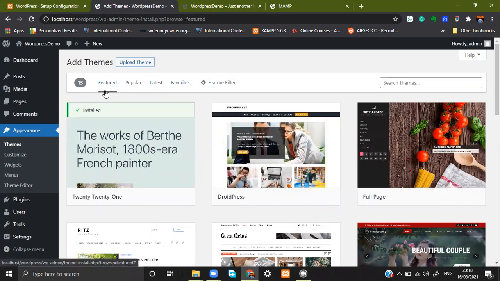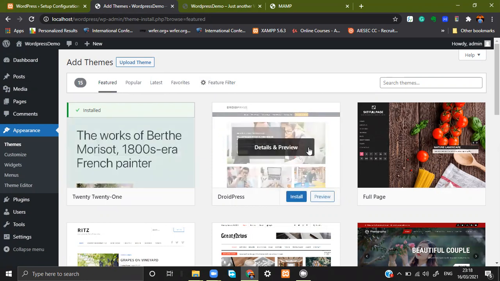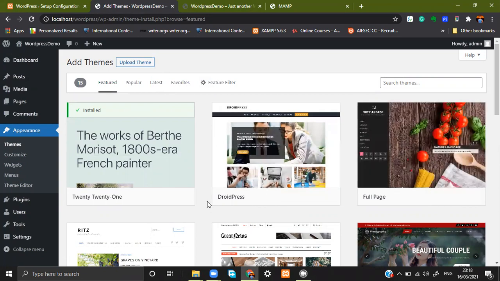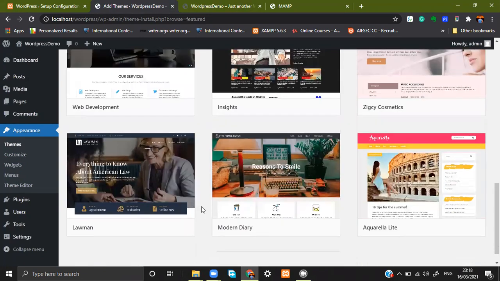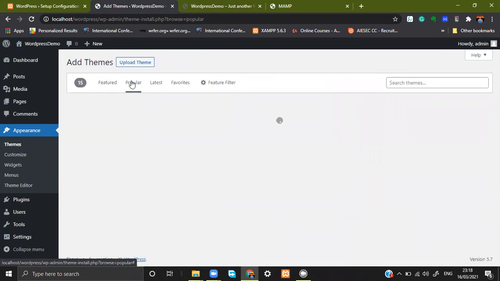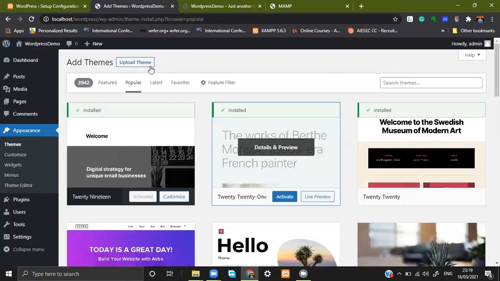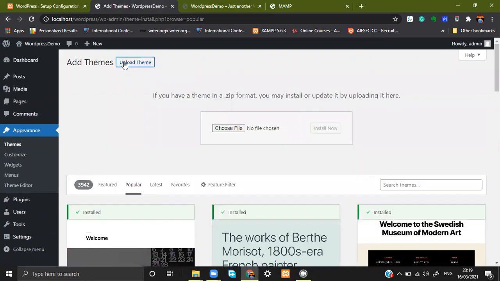You have categories from which you can choose themes. There are details as well. So you can choose a theme and activate it. Or if there are any other themes, you can upload them. Choose a file.